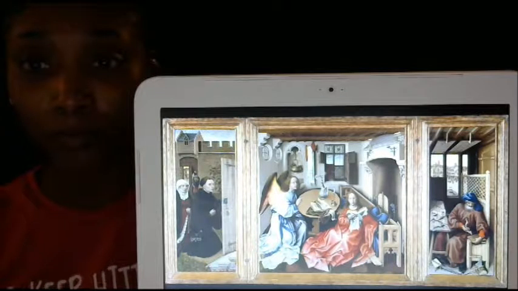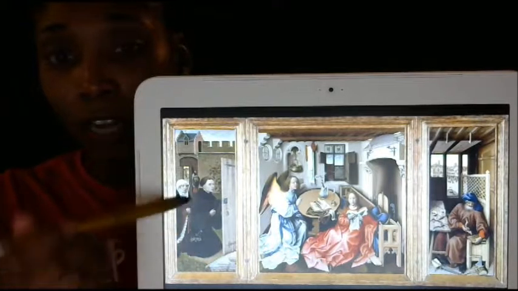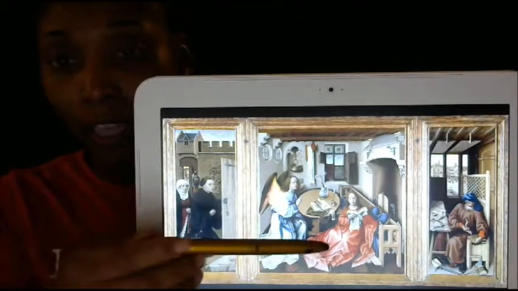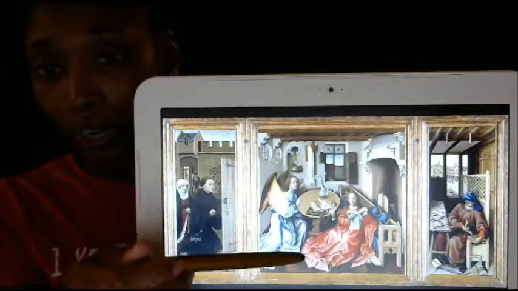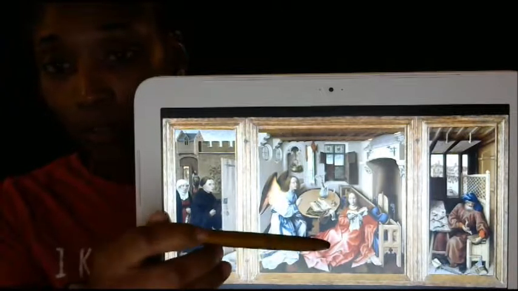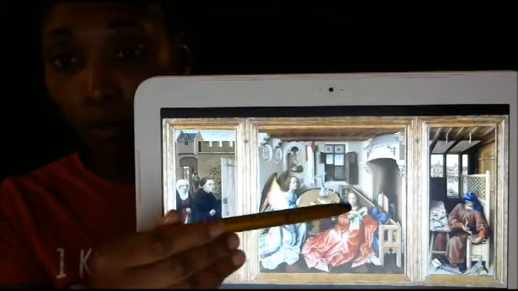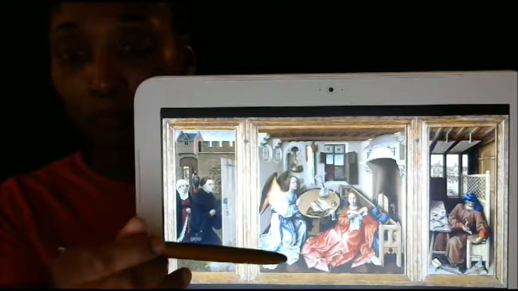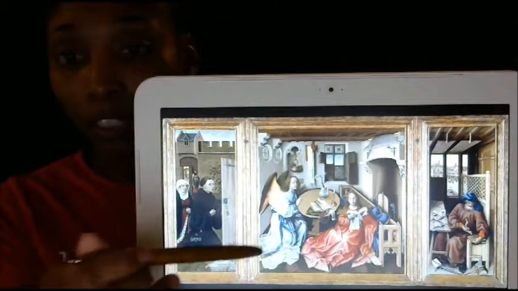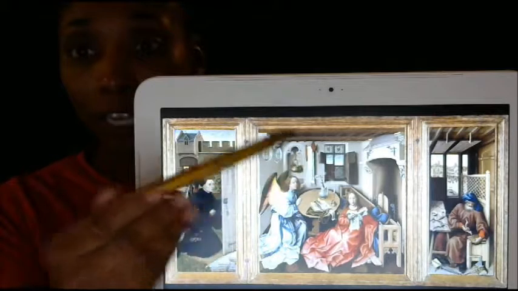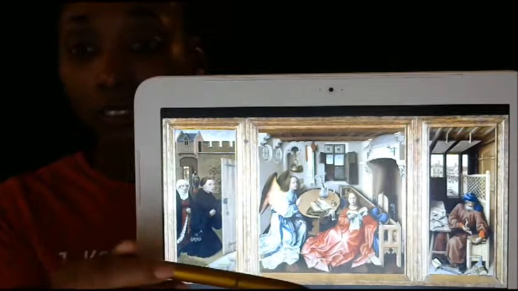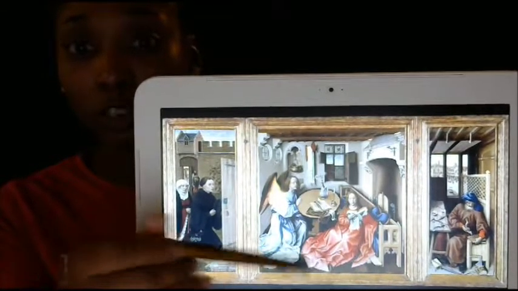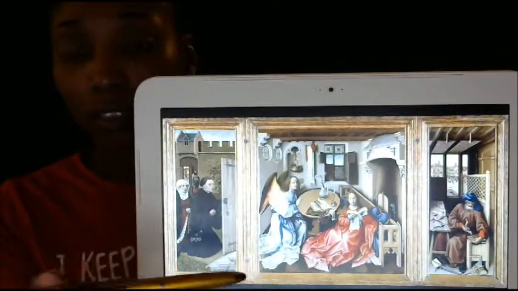As far as colors, this panel has a lot of neutral colors, with the door and the castle, the green grass. And then this one has the primary colors with the blue and the red. Even Mary is leaning on a blue pillow. Because this is the focal point of the picture, I feel like the primary colors of blue and red are a signal or a symbol to make this always the first piece that you see before you venture out to the sides.